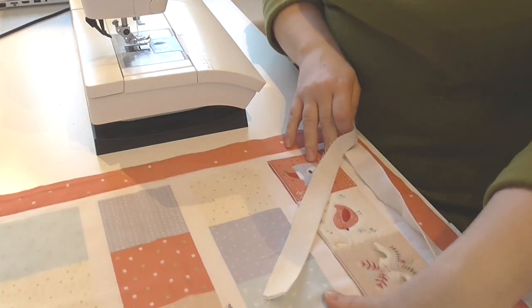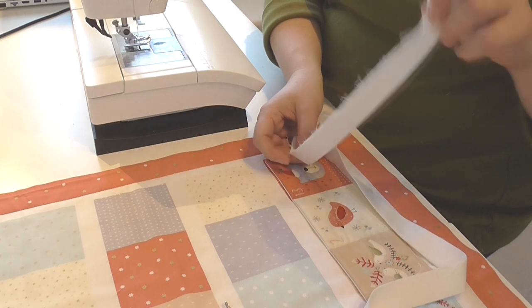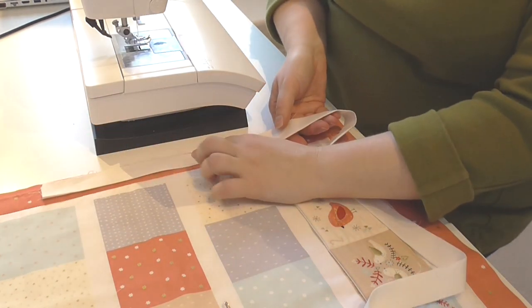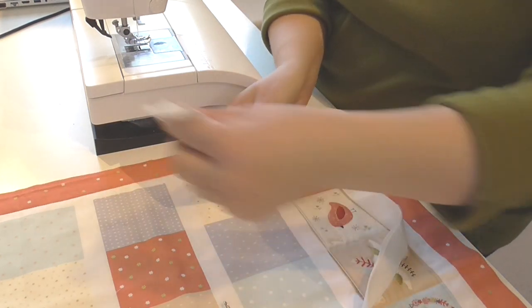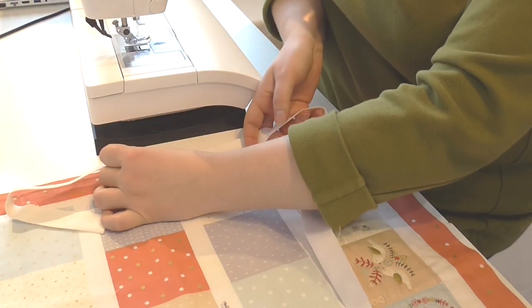So we've got the panel here. What you need to do is have the raw edge of the fabric and line it up with the edge of your quilt. I suggest you leave about 10 inches before you start stitching and go about halfway onto the side of the quilt.